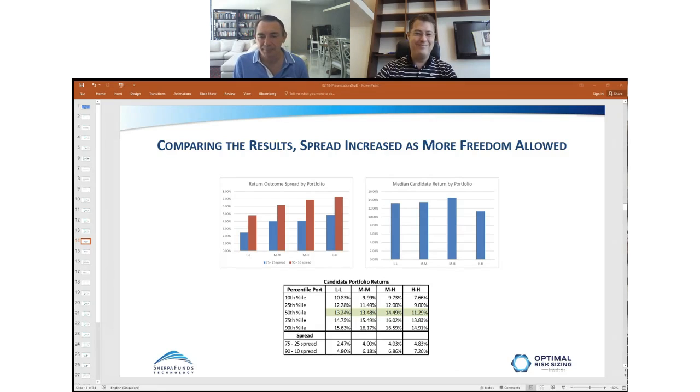So these two graphs at the top are very interesting, right? Because as we increase the breadth of possible sizes we can take on any given asset, of course we expect the spread of possible returns to get wider. Because we have some alpha, we are getting better and better returns. That's the right-hand graph, that just with the single blue lines on it. You can see that the median candidate return by portfolio is going up and up. But beyond a certain point where we're taking more and more risk, suddenly our median return drops. And this is the key thing.